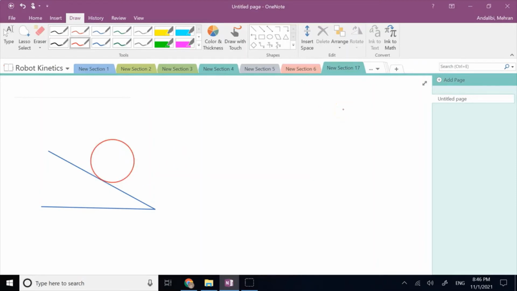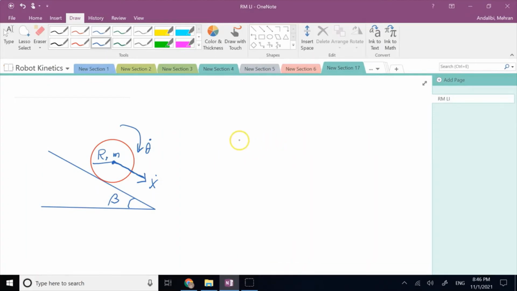Correct? So here what I have is the velocity of the center. I call it x dot, parallel to the surface. The angular velocity, I call it theta dot, and it has the radius r and the mass m. And I call the angle of this inclined surface beta. Or you can call it alpha, but I'm trying to avoid alpha to not be mistaken for angular acceleration.